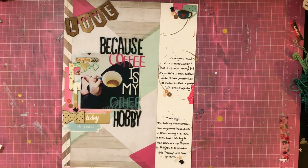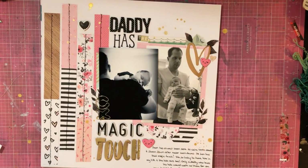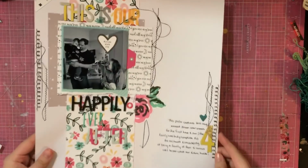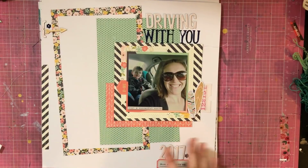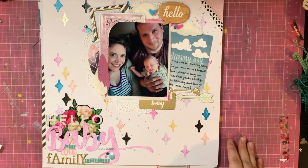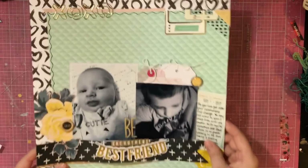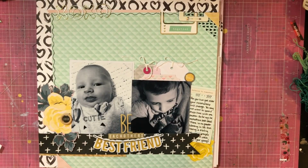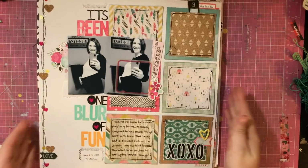And if you couldn't tell, my theme is white. I'm starting with white cardstock on a lot of them. I was trying to get away from it this year because I had done it a lot in 2016 too, and I did not manage to do it very well. There are a few layouts I've done with pattern paper, but most of them definitely start with white cardstock. So I think I'm just going to embrace that next year and not even worry about it. Every once in a while I get a few that have pattern paper backgrounds, but my go-to apparently is to just start with a blank piece of white cardstock and go from there.